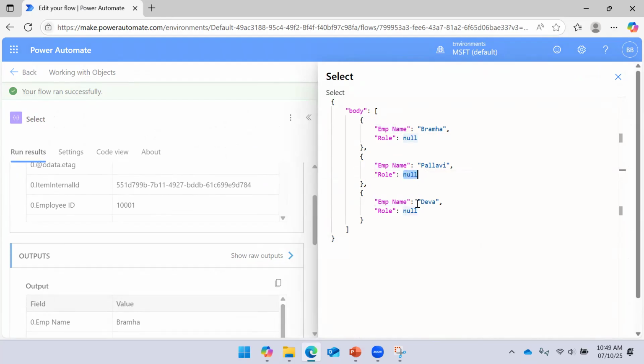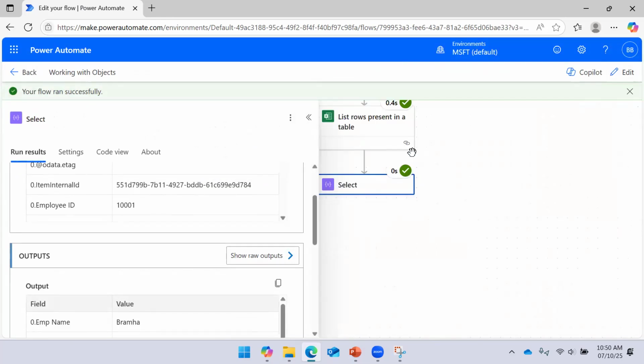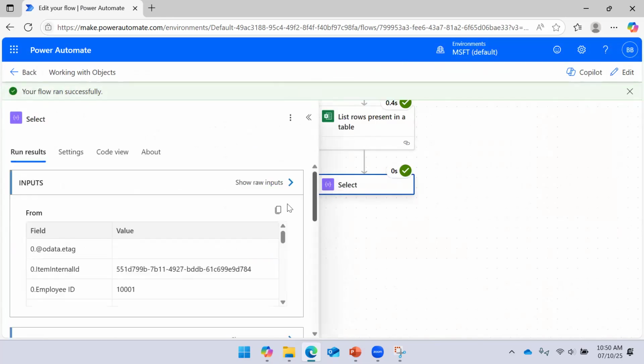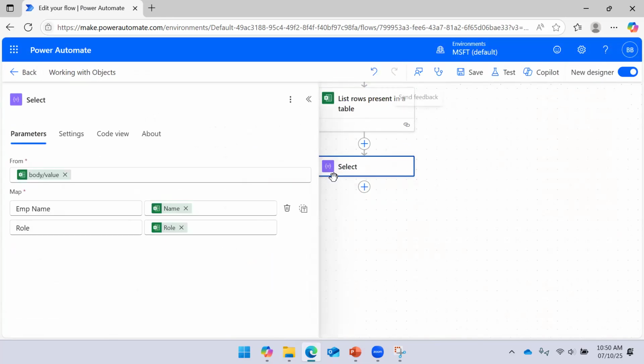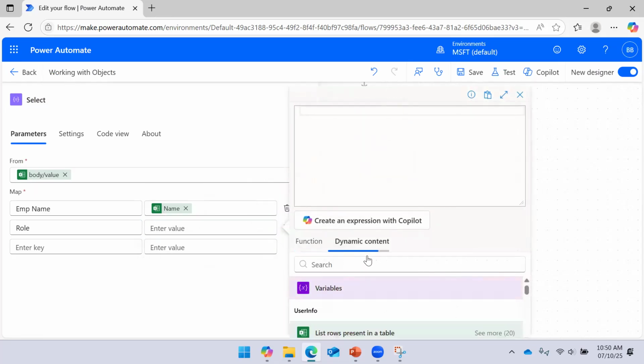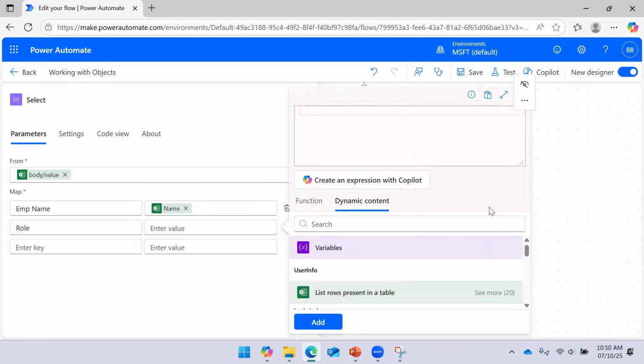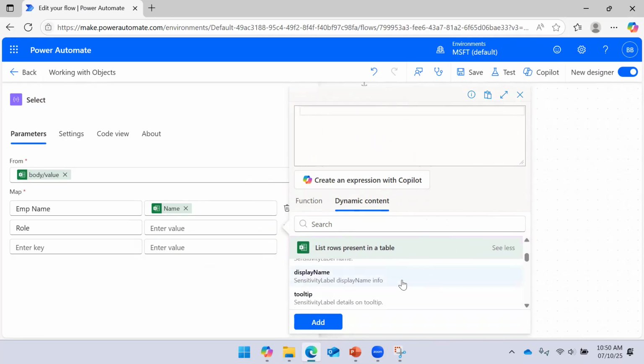Role is showing null, null, null, null. This is fine. I used the question mark. Not sure why at first, but if I pick it from here, role might not be there.